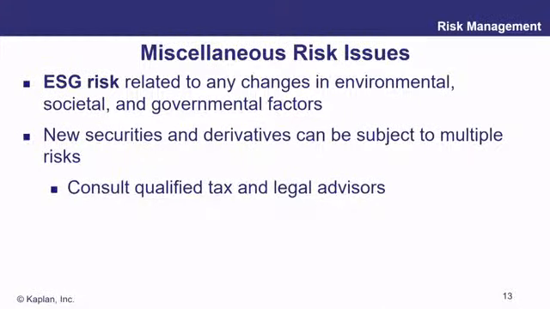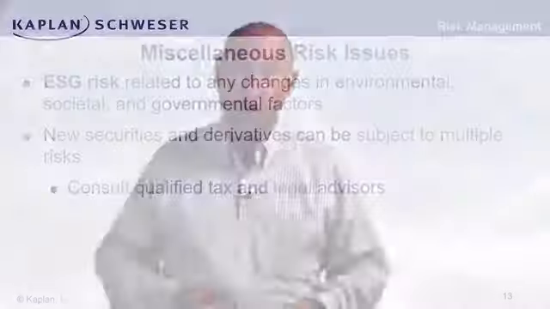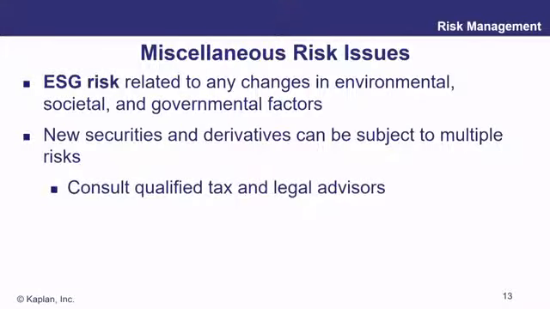Environmental, social, governmental, a new buzzword, ESG, referring to the nature of our societies changing. What's important is changing. The importance of environment, it was going up in the United States, maybe it's going down. It shifts around. The more you use new securities and derivatives, the greater these risks. Yes, consult qualified advice. That still doesn't guarantee things can't go wrong. So ultimately, you need to put all this together.